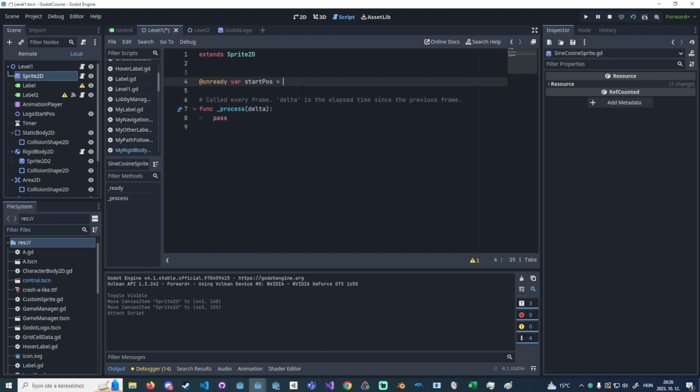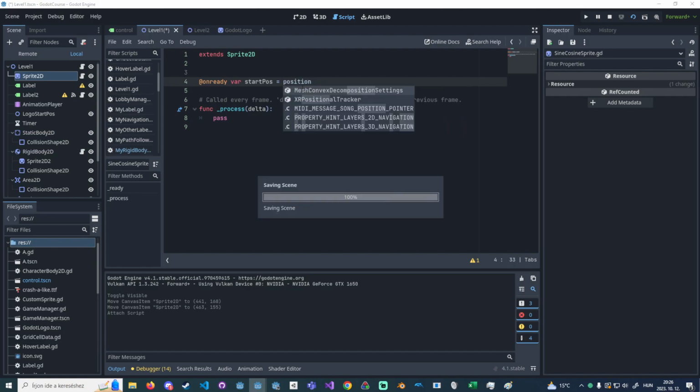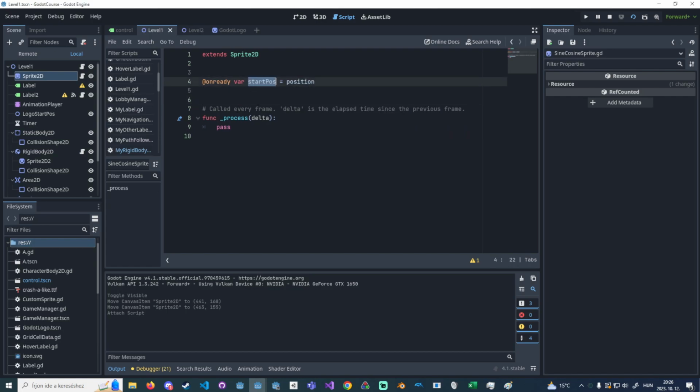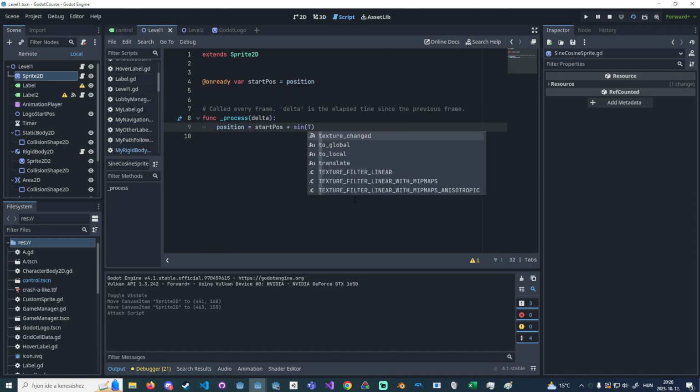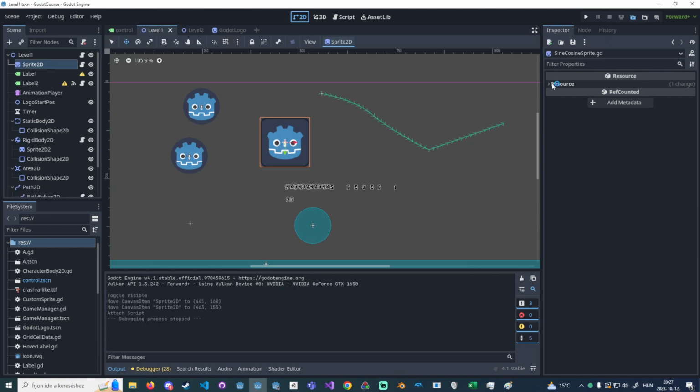Let's call it start pos. And I'm gonna say that position equals start pos plus, let's do the sine of time dot get ticks msec. Let's see if this works and let's see what happens.